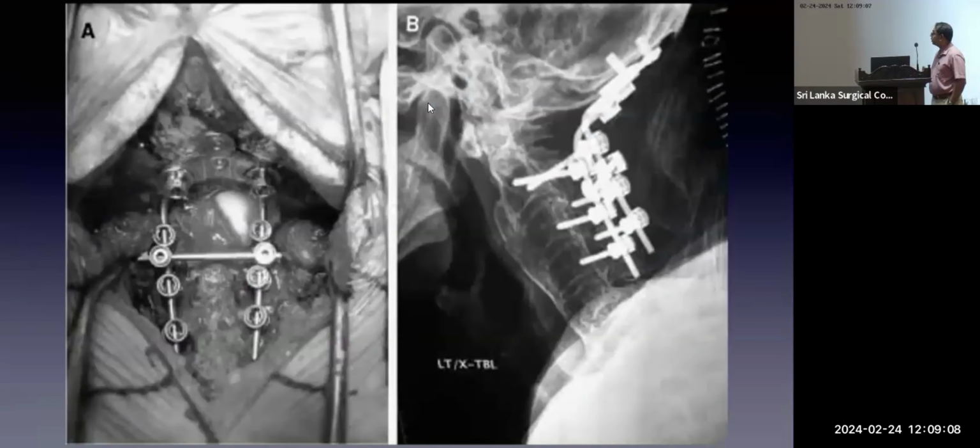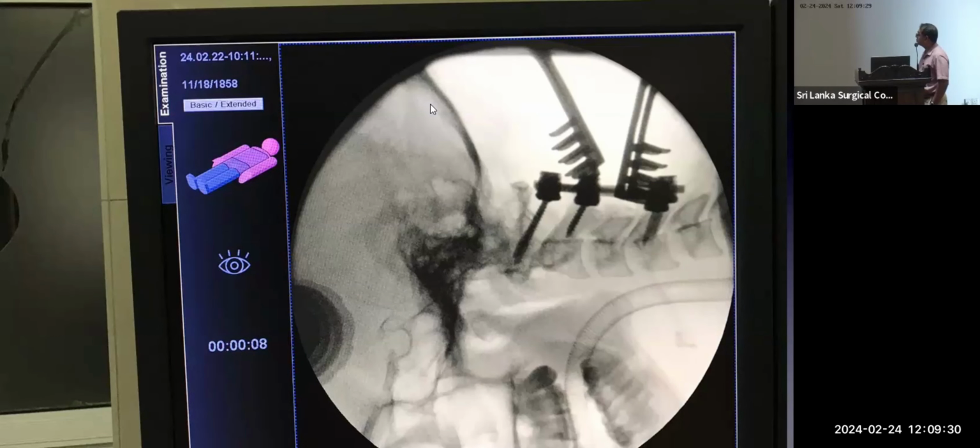So this is what it will look like on an X-ray. So what did we do for that patient? C2 fracture. What is the other option? Lag screw, this. We fixed it. We did a C1 and C2 fixation. Now, if it was only the dens, we would have only put it to these two. Since there was a fracture of the facet joint, we put it to C4 also.